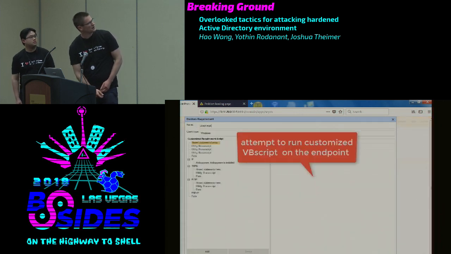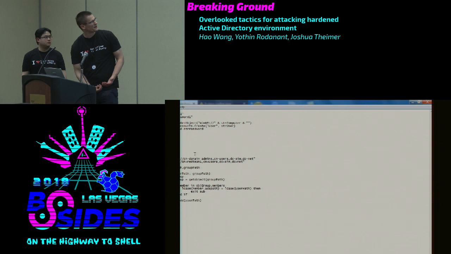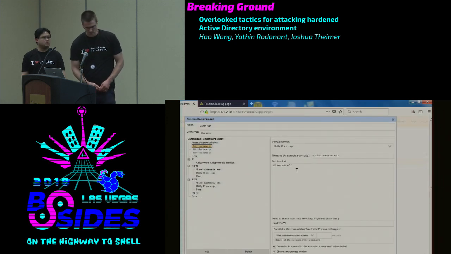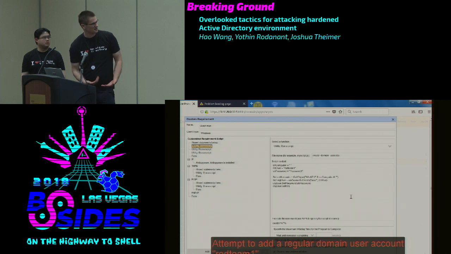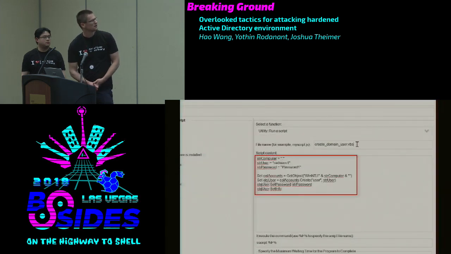In here we can insert the script that we ultimately want to run. The first is going to be the creation of a user account. Earlier we validated that that account didn't exist. We're going to try to add a regular domain user account.